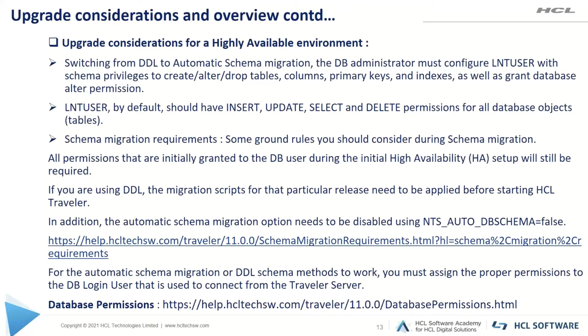For automatic schema migration or the DDL method, whichever you choose, make sure the DB login user that you use to connect from the Traveler server has the proper permissions. You can refer to the database permission documentation mentioned on this slide. In the upcoming slide, we will discuss the database schema in Traveler 11.02 and the new database index which is introduced in Traveler 11.02. Moving on to the next slide.